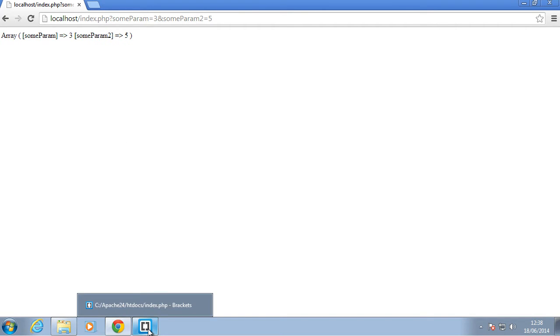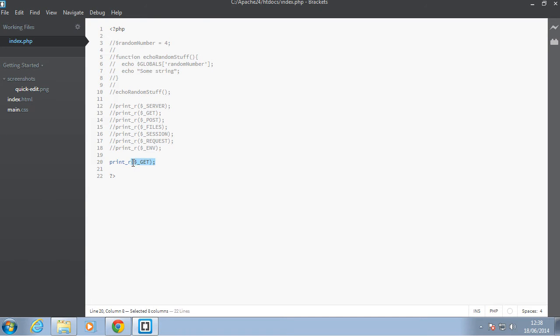Okay, so how does that relate to the GET super global? All of those are stored inside of $_GET, and you may also wonder how those relate to forms, and I'll show you quickly. So let's exit the PHP closing tag here and create a quick form. I'll open a form, and we'll have some value here. We'll say input type equals text, and let's close it as it is here. Okay, and we'll have another input type equals submit. I'll line that up nicely, and we close that as well, and give it no value.